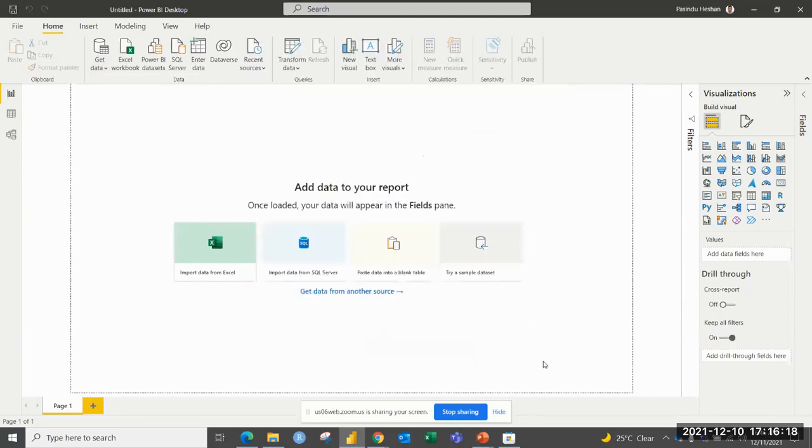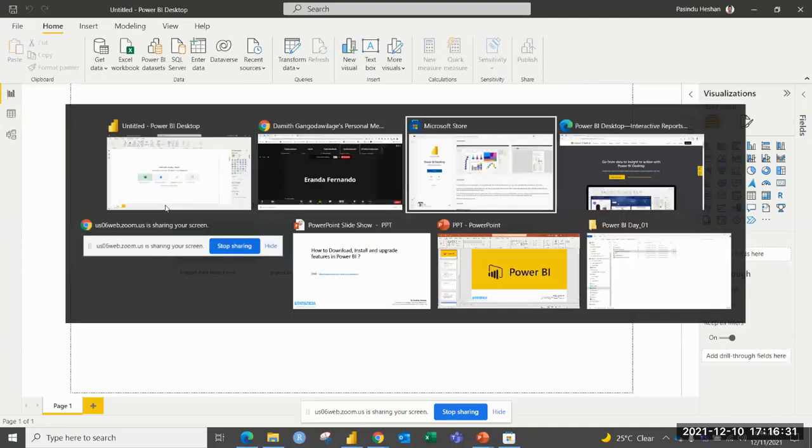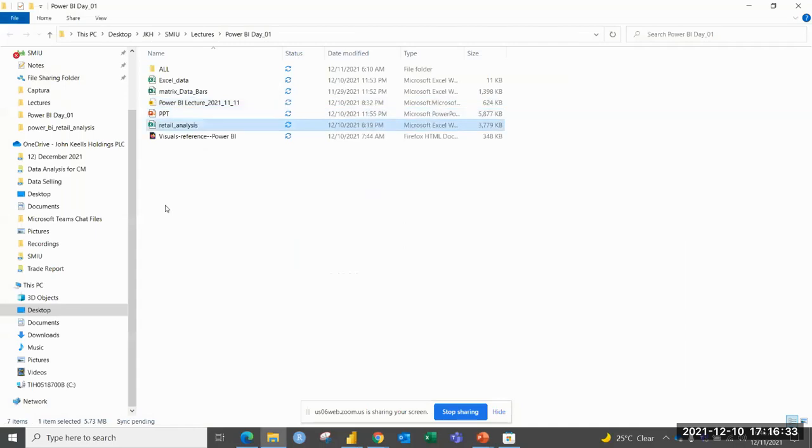Now I have created an Excel data set to work with in this desktop. I will show you my Excel here. I'm using this retail analysis Excel.